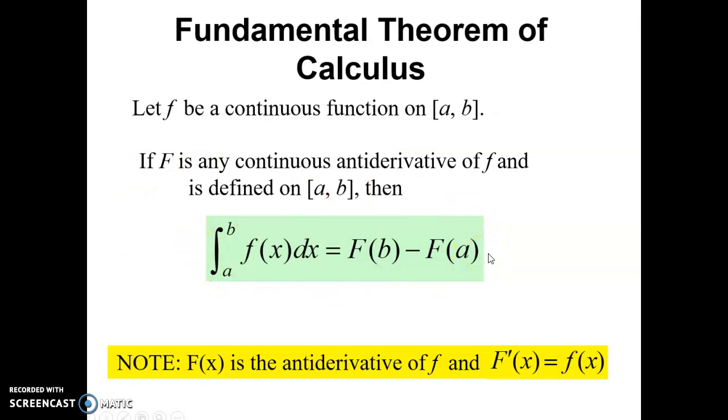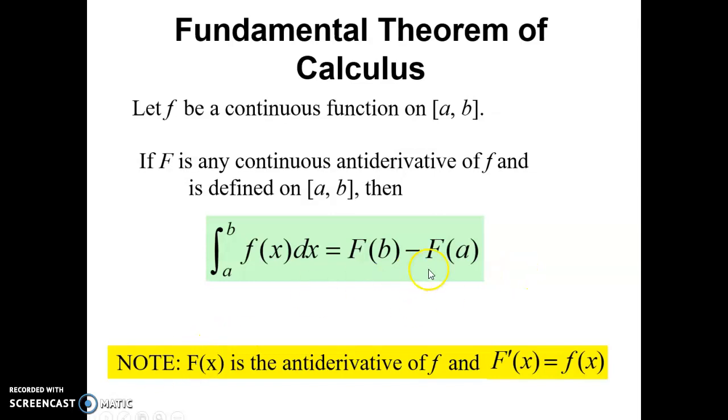Why is this called so fundamental? Newton and Leibniz discovered that I can find the exact area underneath the curve if I can find the antiderivative of the given curve. And then all I have to do is evaluate the antiderivative and subtract. It was simply arithmetic. It was evaluating and subtracting. Very simple to do without calculators or computers.